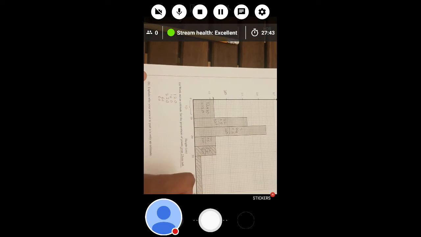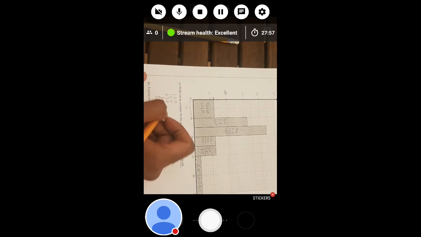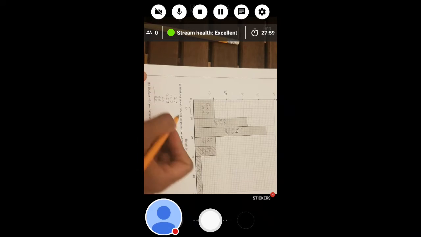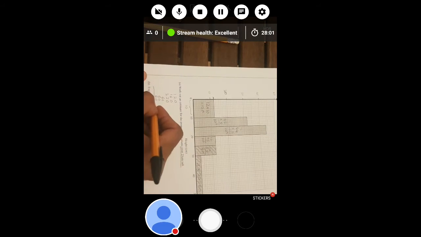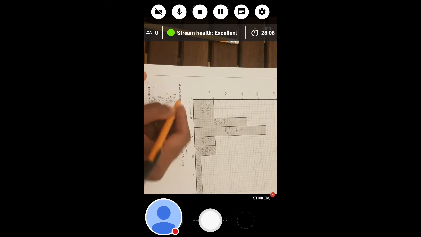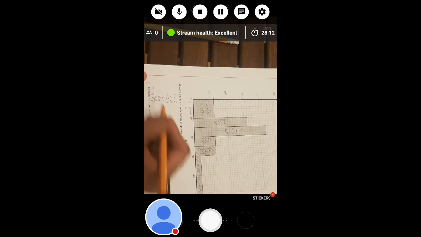This one, the area is 1, 2, 3, the height is 3 times 10, 20, which is 60 again. Okay, I'm going to add this up. 0, 2, 8, 10, 16, 22, 28. Carry that up. 2, 3, 4, 5, 6.